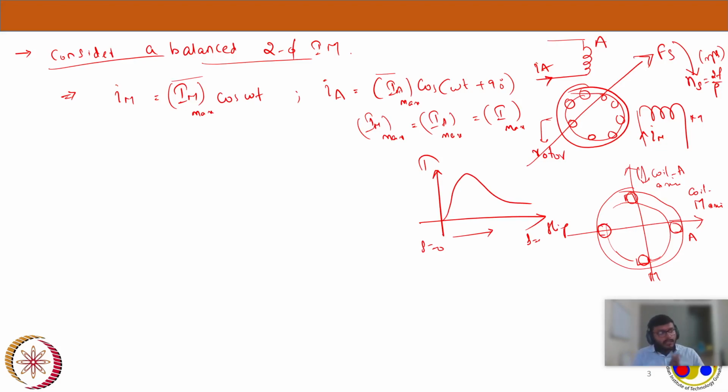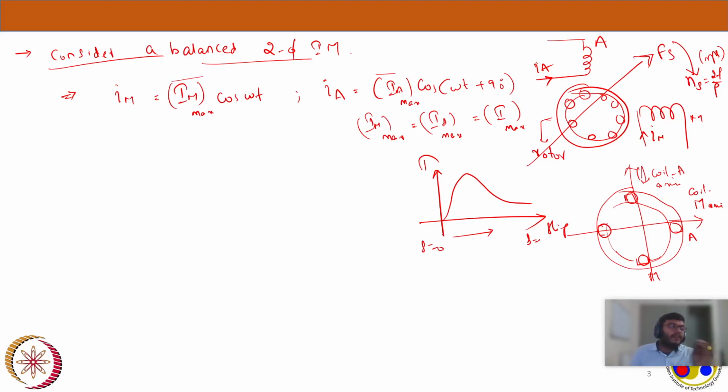So we know that a three-phase unbalanced voltage or current can be broken down into balanced systems. There will be three components in a three-phase system: the positive sequence component, the negative sequence component, and the zero sequence component that we might have heard. So that idea we will use here.